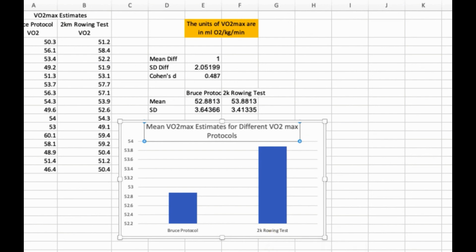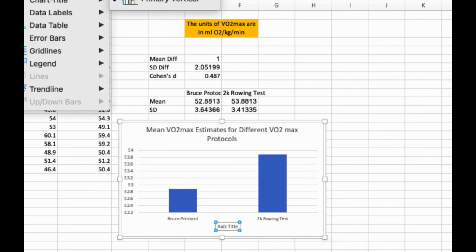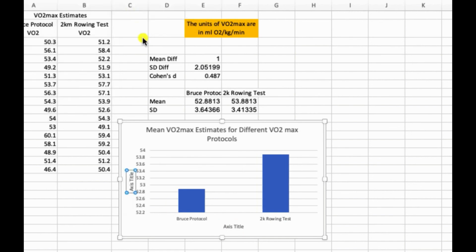That's cool. And then in my chart design tab, I can add my primary vertical and horizontal axes. My vertical axis title is going to represent VO2 max in milliliters of oxygen per kilogram per minute. My horizontal axis is going to represent the protocol.